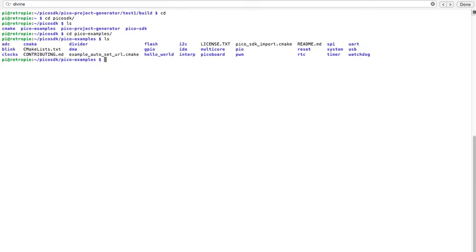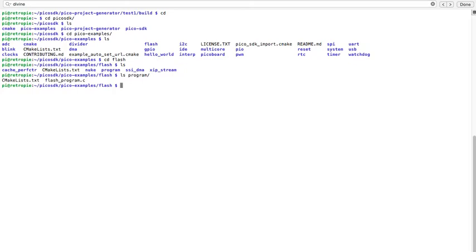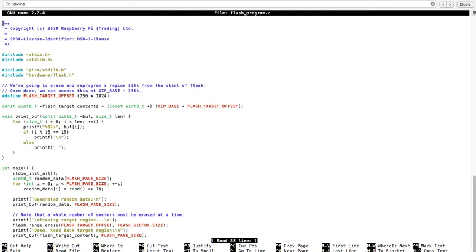So we can go through, let's just look at this. We'll look at this flash program C, and it's loading some more items.